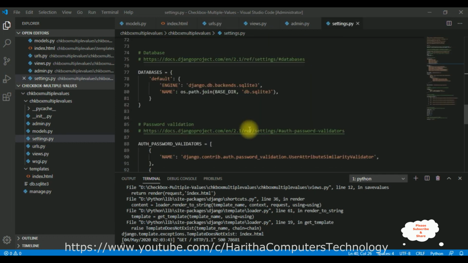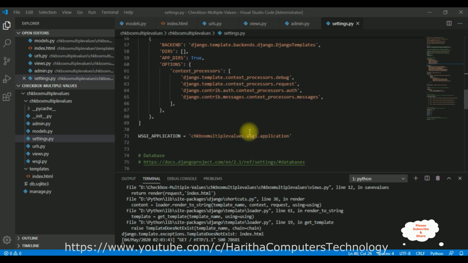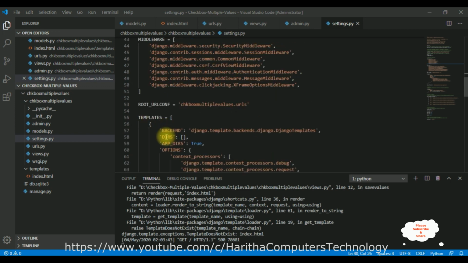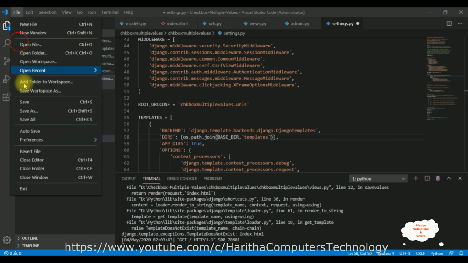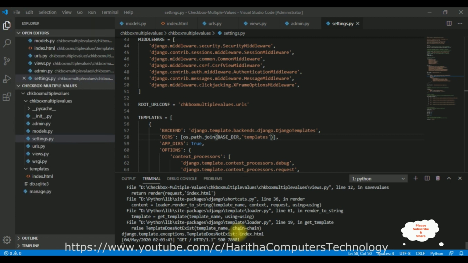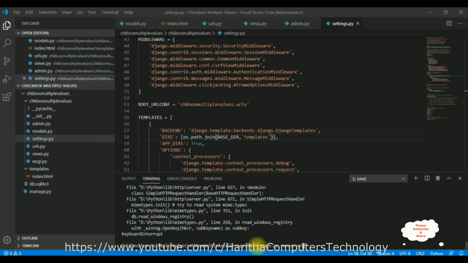In the settings.py, notice in the template section the DIRS, os.path.join method. I want to join the templates with our base directory. So this join method takes two parameters, BASE_DIR, comma, between single quotes I am adding the templates folder. This templates folder contains all our HTML pages. Right now we have only one. Now let's save this file, save all. So again we have to run the server, Ctrl C, run server.